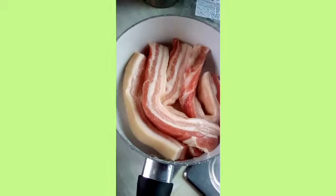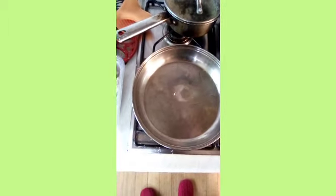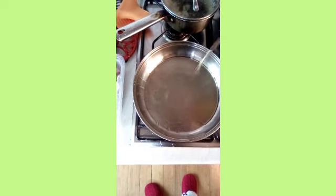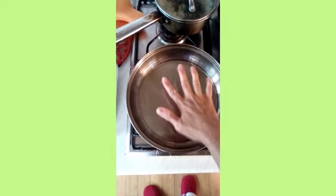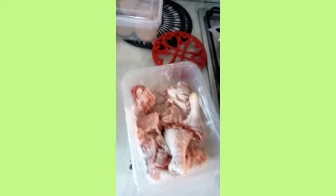Boiler. Then put the oil. That's it. And then after that, just wait for it to get a tiny bit hot, then heat for 10 seconds, and then put in the chicken, fried chicken.